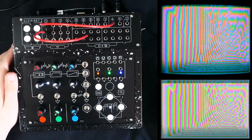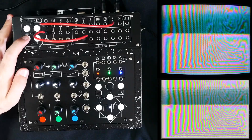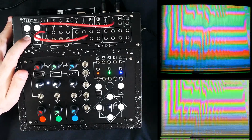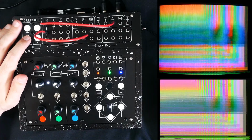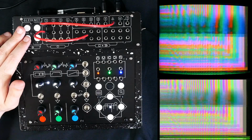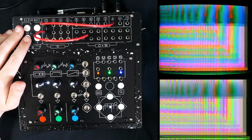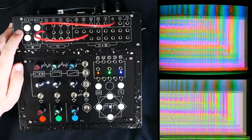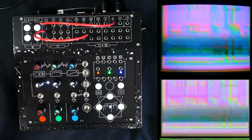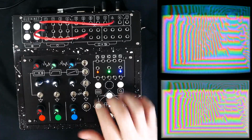So also this minus button, if you're not in the menu, will change the resolution and cycle through different resolutions and refresh rates. At different resolutions, it's going to become an issue because part of this feedback loop maxes out at 1024 by 768. So to just snap back to the default where I tend to leave it, just press the plus button, and that'll go back to 1024 by 768 at 60 hertz.